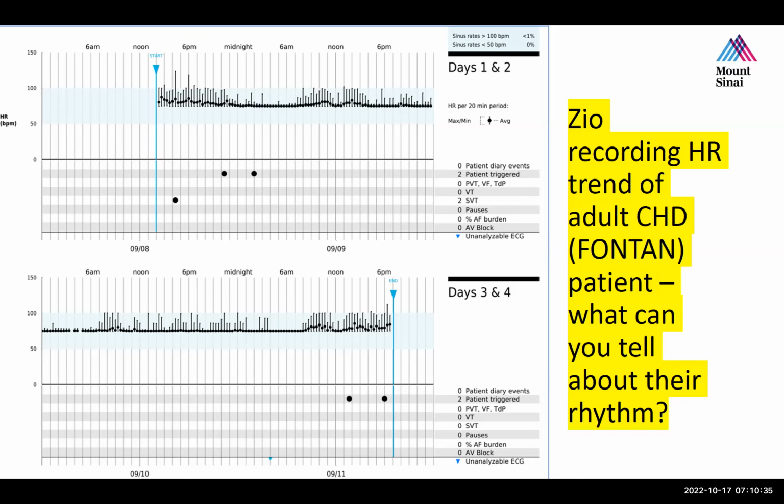Right. So we see that most of the time the patient stays at a heart rate of about 75 or so. And then we see episodes that are pretty frequent when the heart rate goes up to 100 and even more than 100 a few times, but mostly up to 100. And the way it starts is interesting, because sometimes there's a gradual warming up and cooling off, but in other episodes it seems to be more of an acute start.